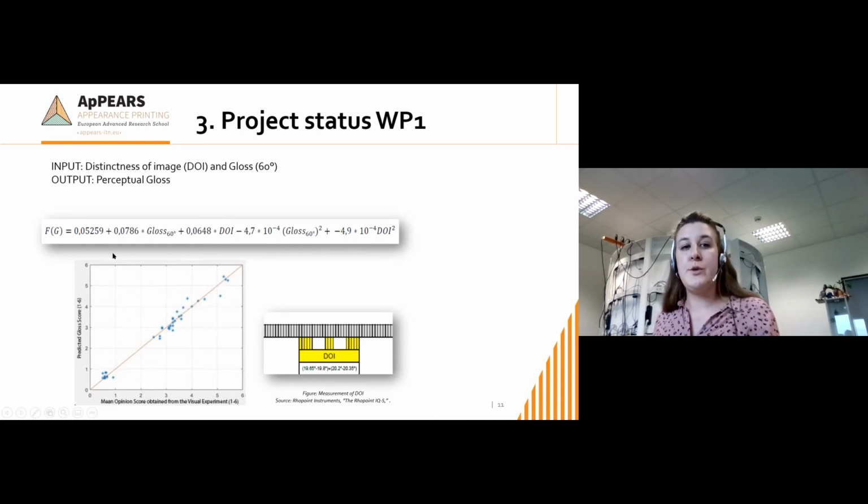The interesting thing here was that the model doesn't use the color as an input.